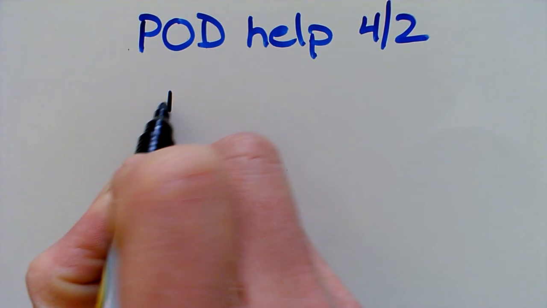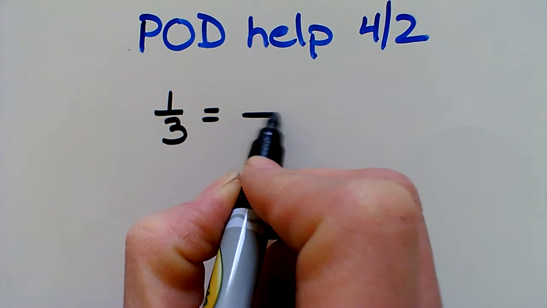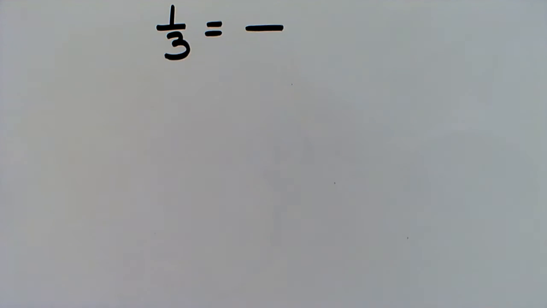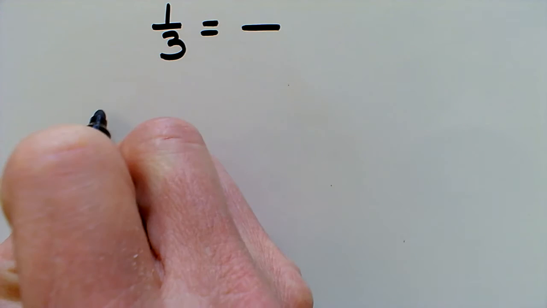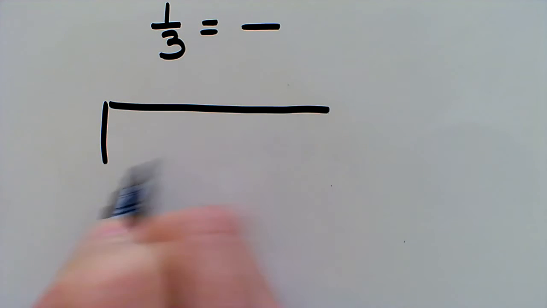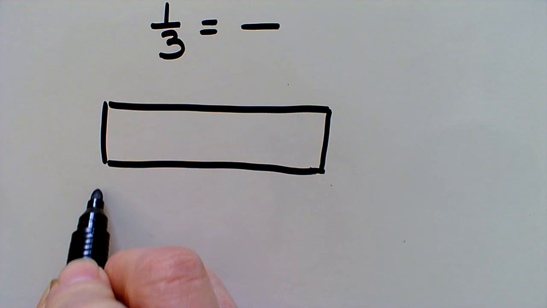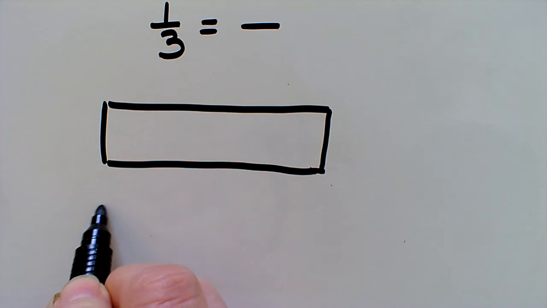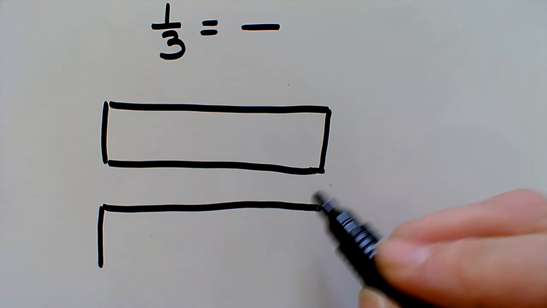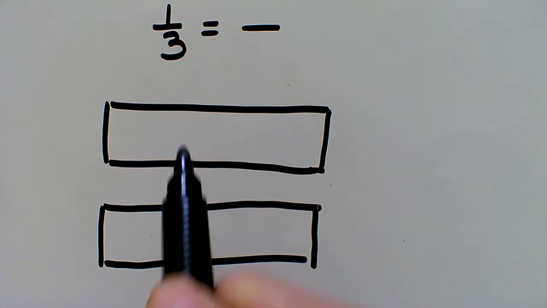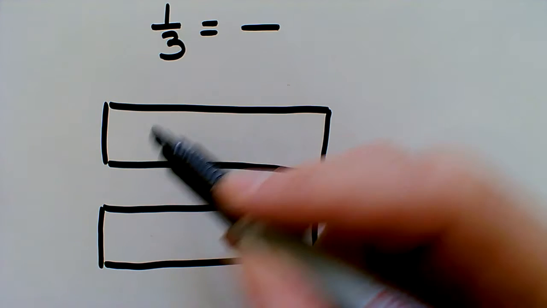So let's say that I want to find an equivalent fraction for 1/3. I really want you to understand what that means. So I'm going to go ahead and draw two tape diagrams. I'm going to try and get them to be the same size. I'm going to do my best. So here's one tape diagram. And here's going to be another one. Like I said, I'm doing my absolute level best here. Okay, close enough. So let's first divide this top tape diagram into 3 equal pieces.